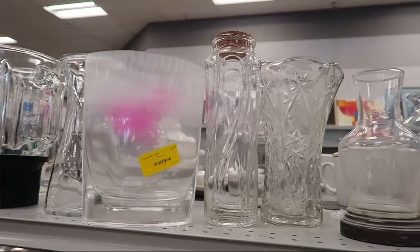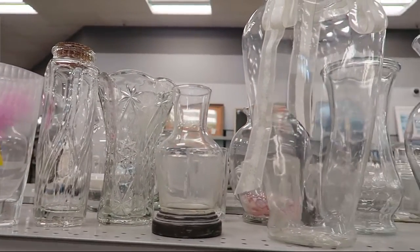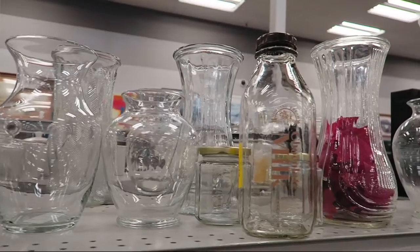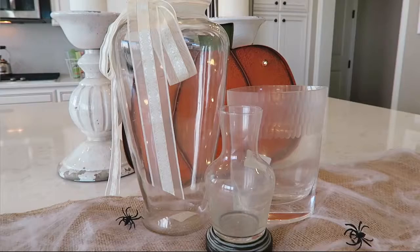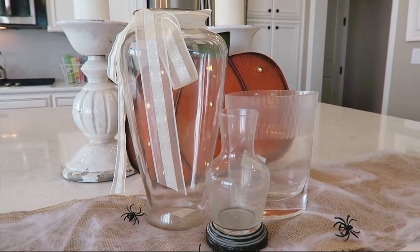Every time I go to the thrift store they always have a ton of vases, and that day did not disappoint. There were so many vases there, so many options that I could have used, so much that I couldn't choose just one. I ended up buying 3 of them, but I'm really glad that I got all 3 because I actually ended up doing something different with each of them that was inspired by the Pottery Barn vase.